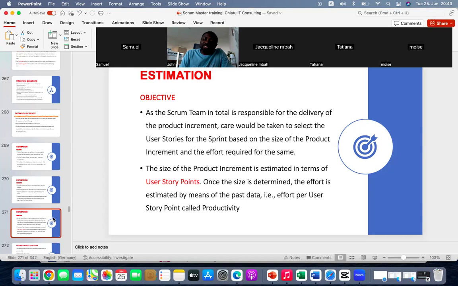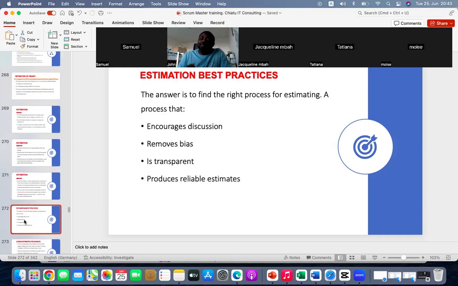So it's very important to understand the whole idea of story point. So why is estimation very, very important besides forecasting? It is also helping the team in one way or the other, removing bias, right? You get to understand my own perspective, your perspective, in terms of working that particular item. It encourages transparency. It also sparks a discussion within the team. And with all of this involved, it helps the team to produce or provide reliable estimates.